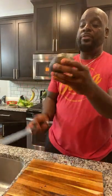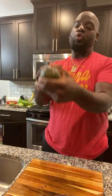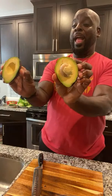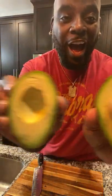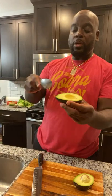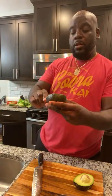I have an avocado. She's pretty. She's gorgeous. You are beautiful. Get a spoon, and we're gonna spoon out the avocado.